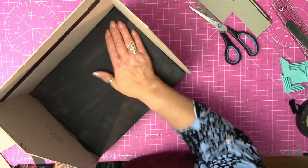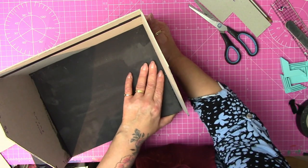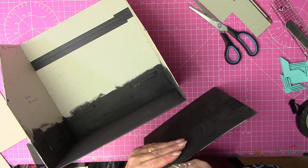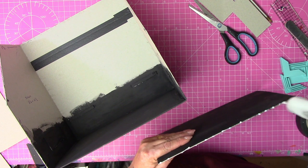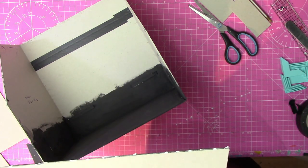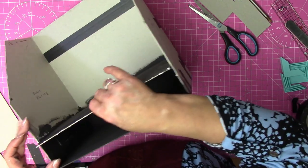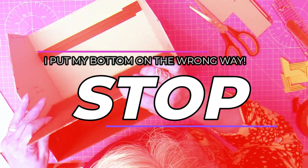So now that's perfect in there, and that can then fit onto those, and then we can add our structure strips. But before we do that, I'm going to just add a bit of glue on the side here just to help it stick. So it's just on those sides. If you find that yours is just a bit too big, then what I would suggest is to check your measurements and maybe cut just a smidgen off. It could be that because I've painted now, my pieces have swelled a little bit, so that's why it just wasn't going in properly.